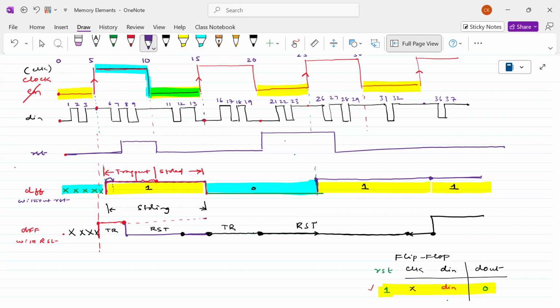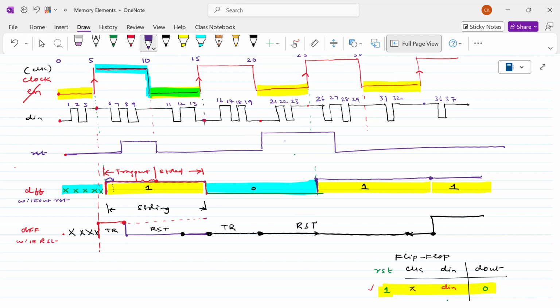Look at this one. This is what I have given. Synchronous reset is the word that I'm using. That means the reset signal has an impact only whenever there is a clock signal. When there is no clock signal, the RST does not have any impact. So far we have given RST the topmost priority, and the second priority to the clock signal. But now, clock has the highest priority and reset has the lowest priority.